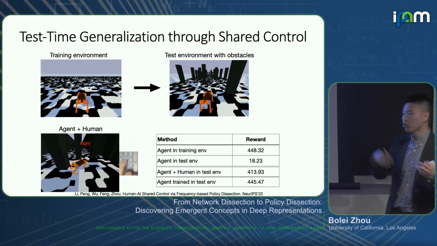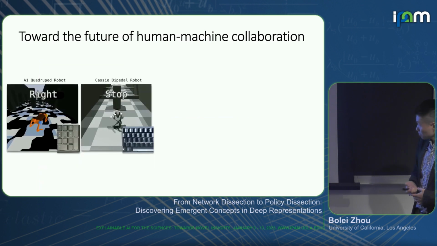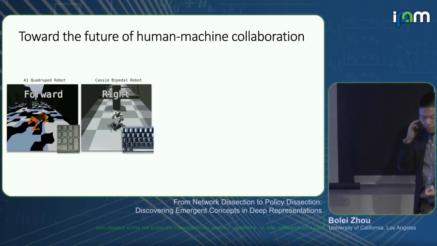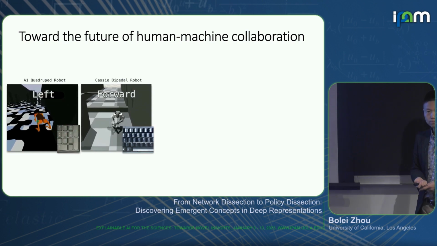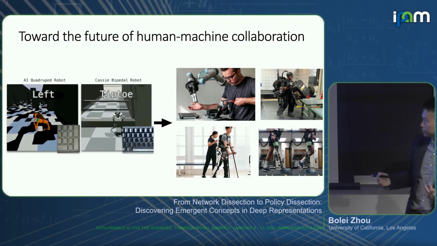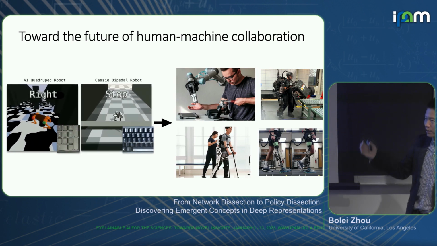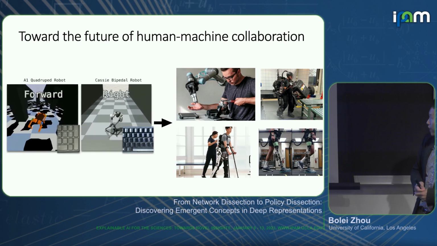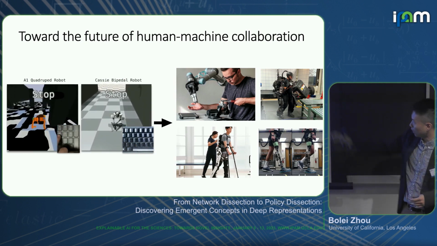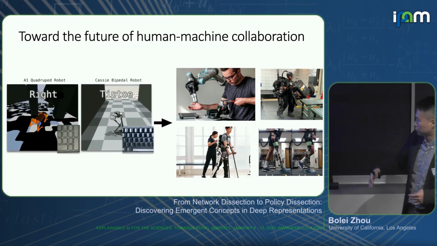In the real world, we face this open world. So we want humans to consistently teach this agent about new concepts, and to work with this agent to overcome new domain gaps. That's why I'm very excited about this work for human-AI collaboration. We will have this future of human-machine collaboration, right? As we have more AI models and more capable robots, we don't want these robots to overtake humankind. We want humans to work together with these machines to accomplish different tasks, such as working with a robot arm, or using a skeleton that can empower human capabilities. It can also help disabled people to have a more normal life.